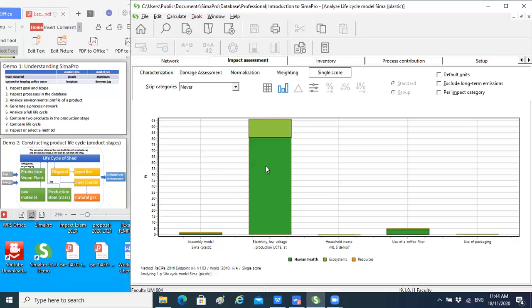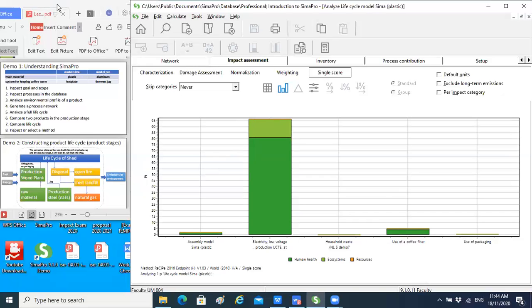So this analysis actually gives an idea to the stakeholders or managers or the owners of the factories or the products to make decisions on how to reduce the environmental impact throughout the life cycle of the product and do improvement on it, whether it can be an R&D process or a replacement of material, or in terms of efficiency of the product. Okay, so that's it for this video.